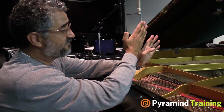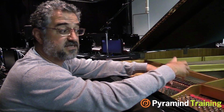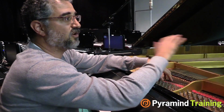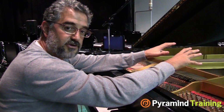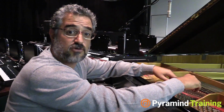When the waves start lining up at different times, you start getting nasty phase shift, and then the complexity of the instrument starts falling apart. That's where the real fun comes in: as you take all three of these microphone pairs and start blending them together, you're going to find a pretty broad range of tonal complexity across the instrument.